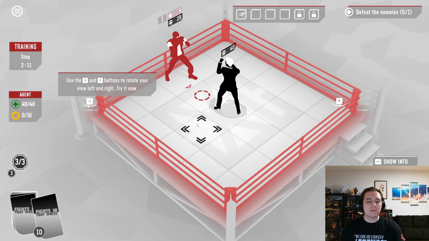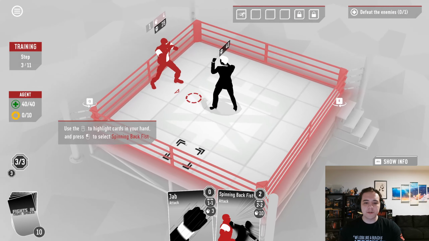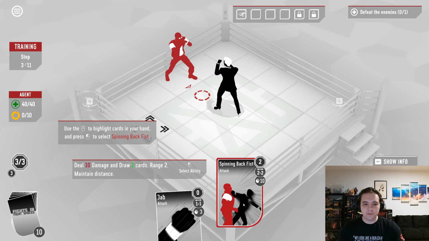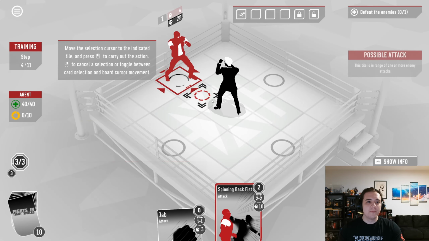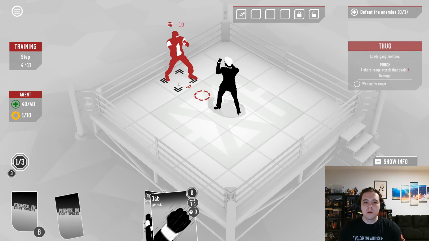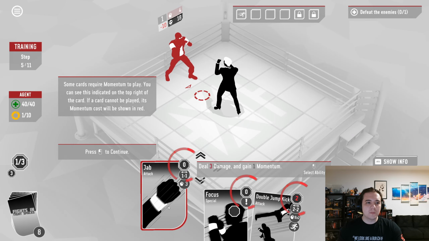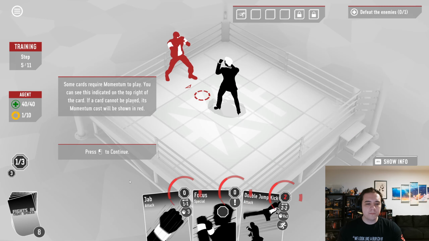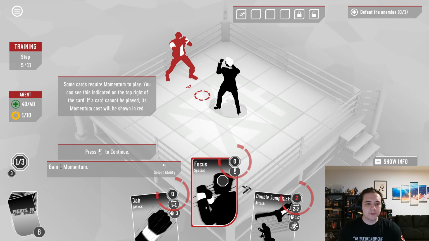Turn-based deck building roguelike. You need to rotate the screen. Highlight. Select spinning back fist. Range 2, maintain distance. Sure. Click here? Here? Alright, he's the enemy, yes. Ta-da! Some cards require momentum to play, which is over here in the corner. Sure, got it.